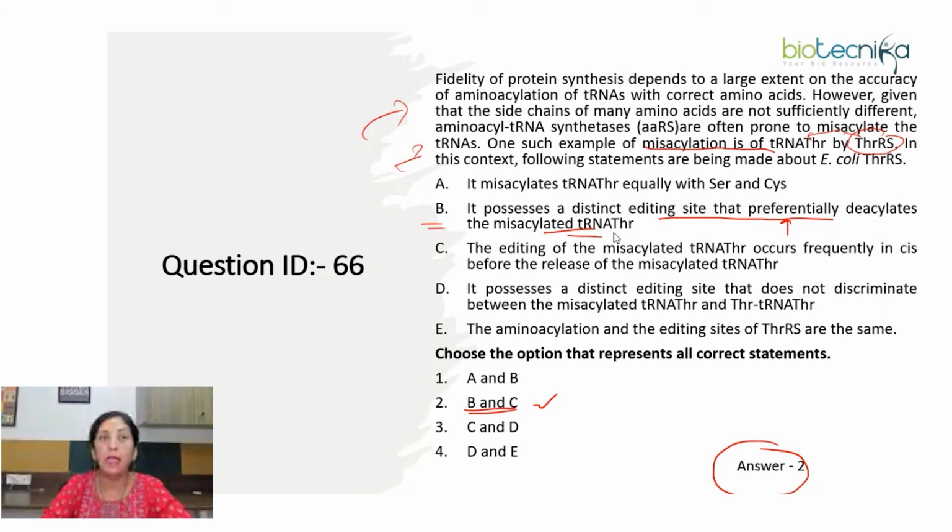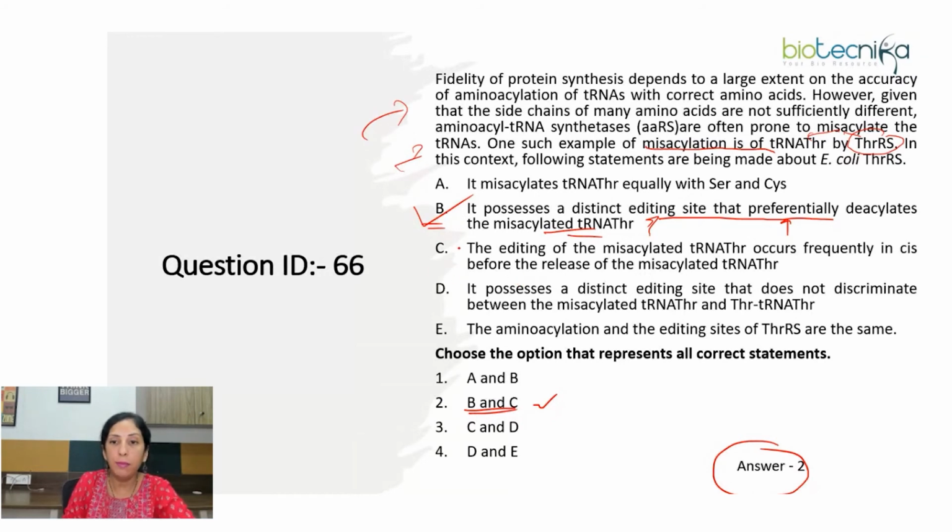Let me tell you that there is an editing site in addition to the catalytic site in amino acyl synthetase, where if any wrong amino acid gets attached, the amino acyl AMP will get hydrolyzed. If you know about the charging of the tRNA process, you might have learned about adenylation, the steps in which the charging occurs. While amino acyl synthetase adds the amino acid to tRNA, adenylation occurs, meaning AMP is attached to the amino acid. That all happens at the catalytic site, but besides that there is an editing site. If a wrong amino acid gets attached, it will be hydrolyzed. This helps with proofreading, so that there is no incorrect attachment of the amino acid by the amino acyl synthetase to the tRNA.